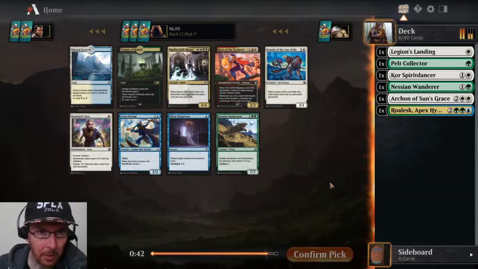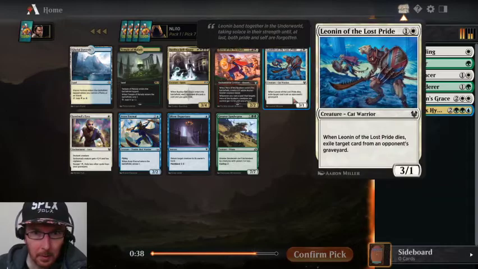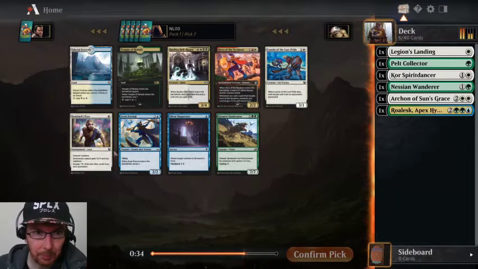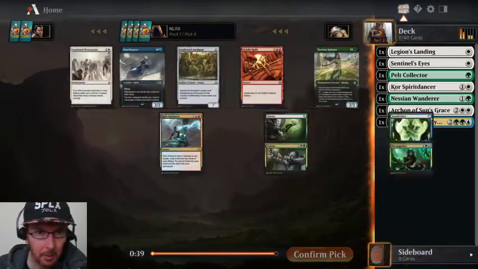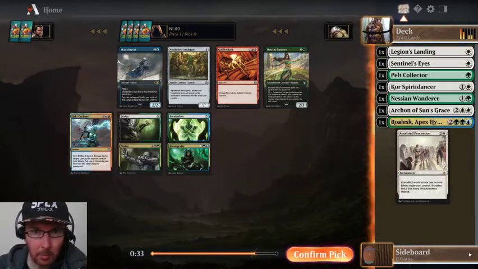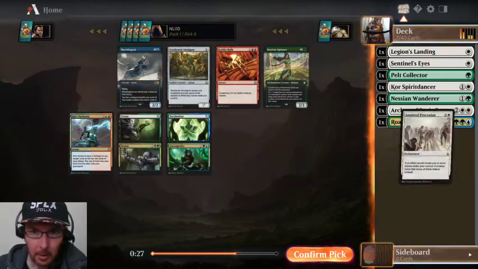I know it's not coming back to us, but... how many creatures have we got? I think we can take Sentinel's Eyes. Anointed Procession. That's quite an annoying thing to see when we've just passed the... Oh, Destiny Spinner as well. No, I think we have to take that.